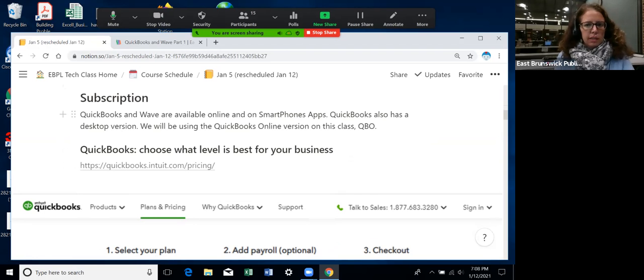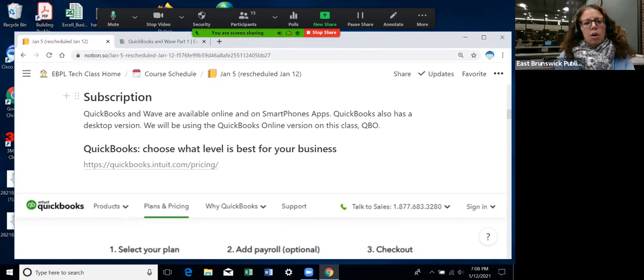I never used the desktop version, but it's available if you are interested in a version that you download onto your computer. But I'm only gonna talk about QuickBooks Online, which is what you find here on the browser, or also there is an app that you can also use that is very handy. So Wave and QuickBooks Online both have an app and an online version.